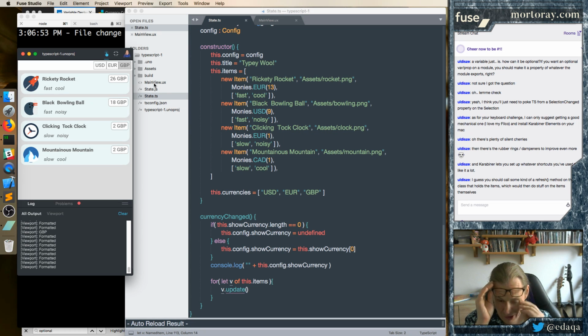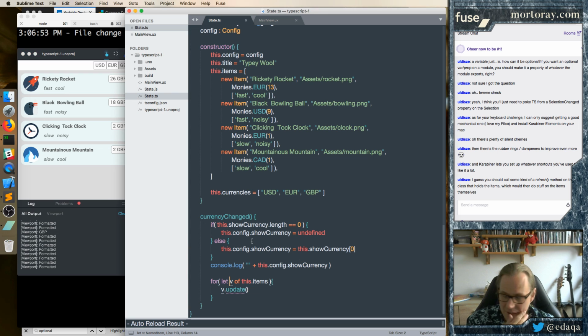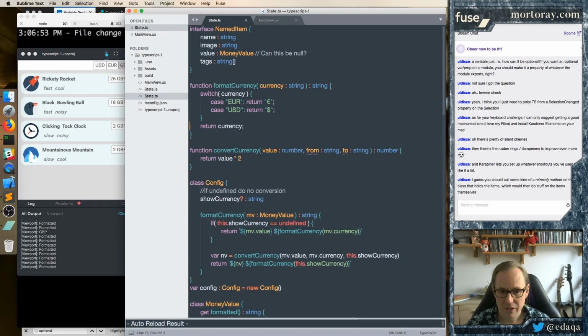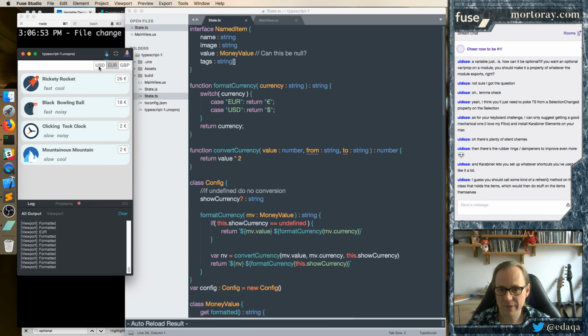I'm not entirely clear on why it doesn't detect that the config updated on its own. And it's just not getting the transitive relationship enough for that config. Maybe it has to do with us not calling a function on config. But let's just go with this for now, and then we can actually do the function here. So you can see it returns the value times 2, and that's just really silly because it's going to be all the times the value times 2.